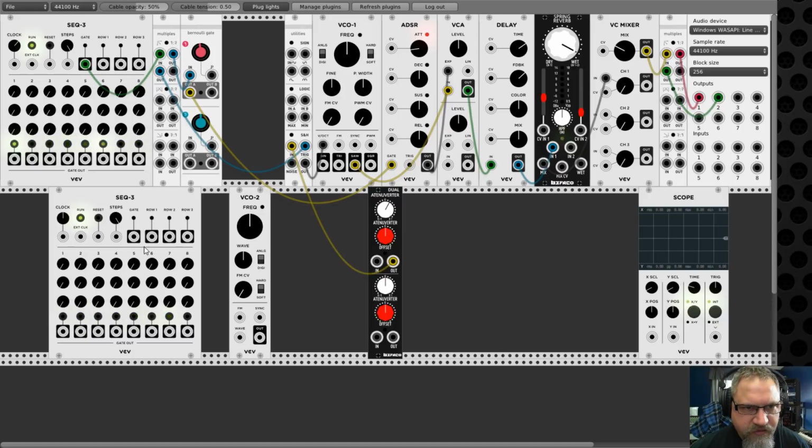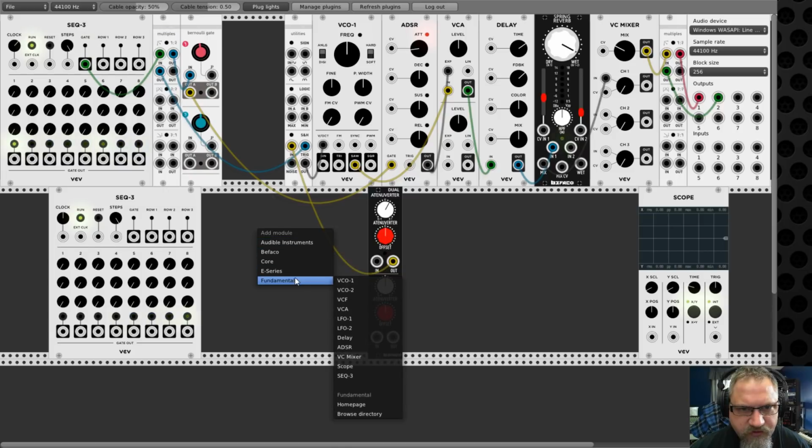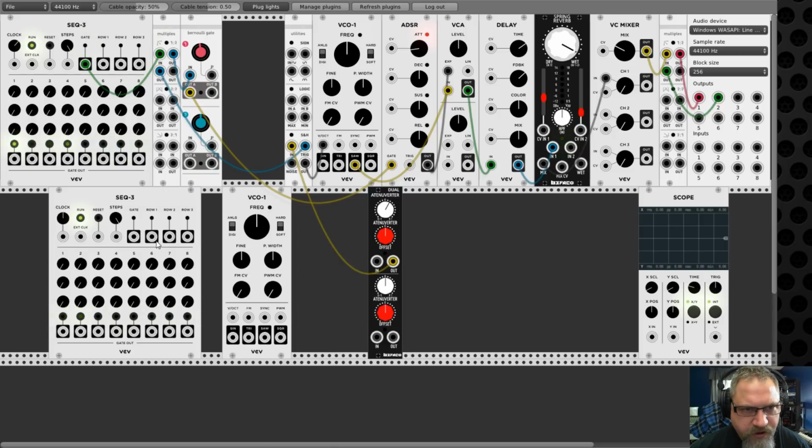We're going to take row 1 and pop it into the, oh, not what I wanted. Sorry. Let's try VCO number 1. And we're going to pop row 1 into volts per octave here. That's our pitch. And we're going to take the sine wave out and pop it into channel 2. And what we're going to see, I'm going to slow the clock way down. Right now it's on step 2, I just saw it flash, and I turned off run.